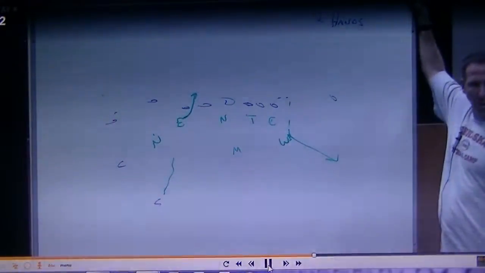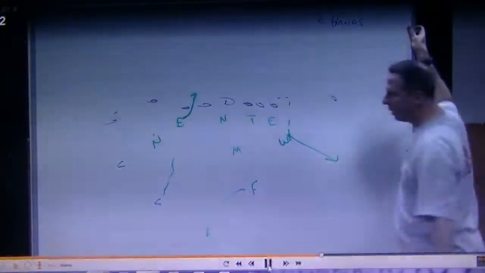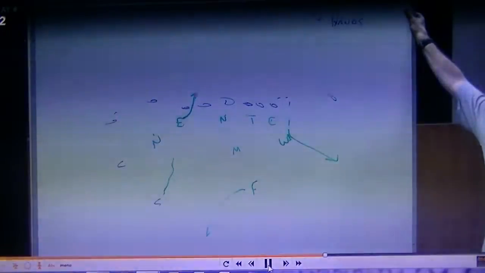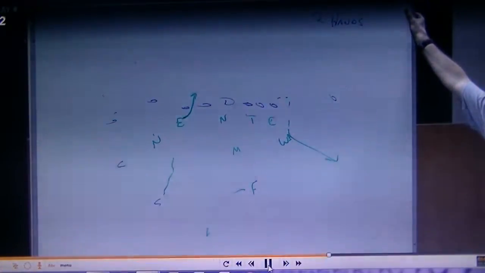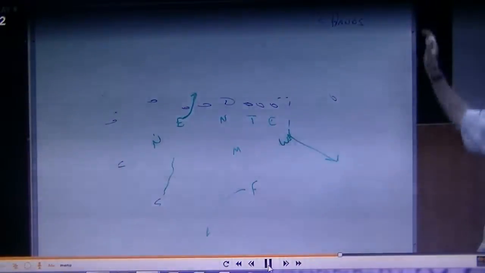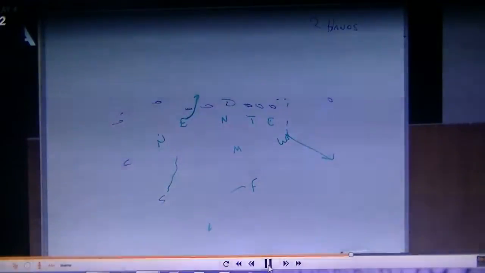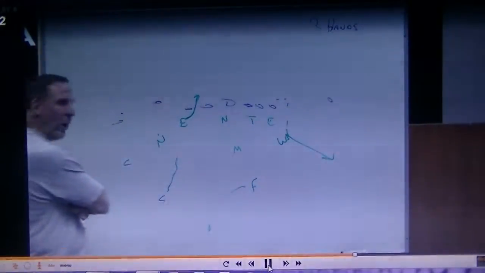What's the corner got to know? What kind of coverage is this for you? Cover 3. So what do you have to identify? It doesn't matter whether you're on the left side or the right side. Everything's the same. What do you have to identify first? Just like we talked about in the first meeting we got together, Jonathan. If I'm a cover 3 corner, what do I have to identify?